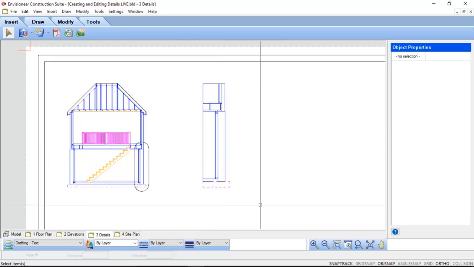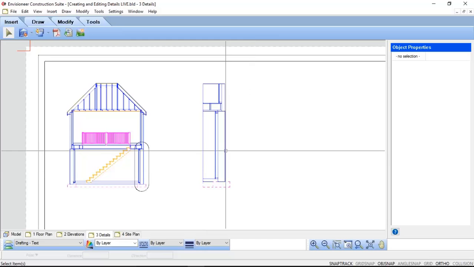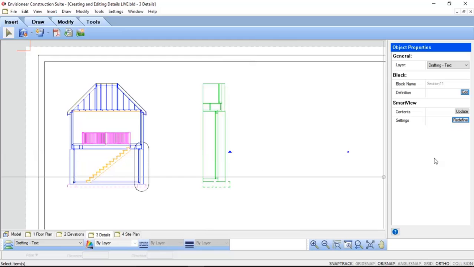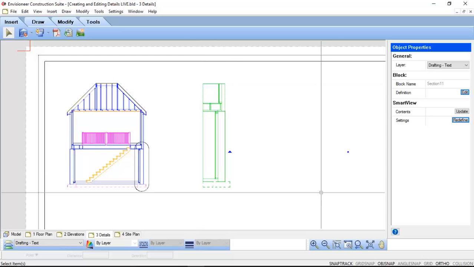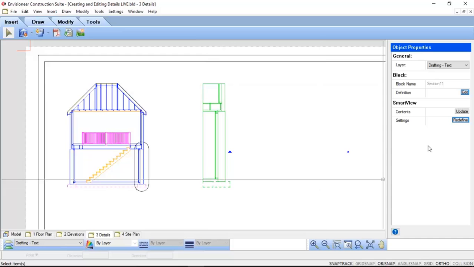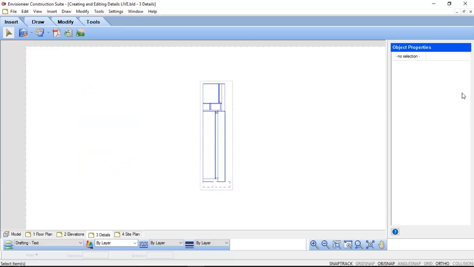So the next thing that we're going to want to do is we're going to want to add some things to this, but before I do that, I'm going to want to come in here and maybe eliminate some of these extra lines that I don't need. This line along the top and here, this box that's been created by the edge of the Insert Preview window. So I'm going to come back over to my Object Properties panel here on the right, and this time I'm going to click on Edit Definition.